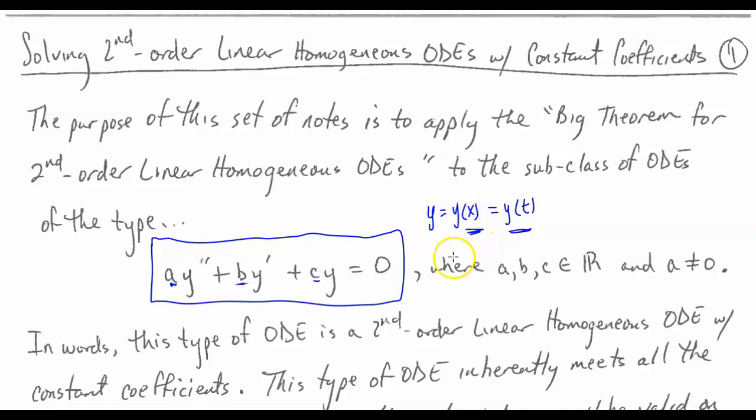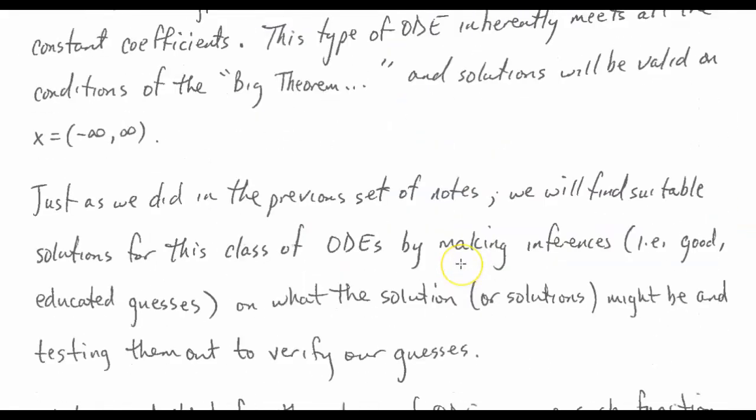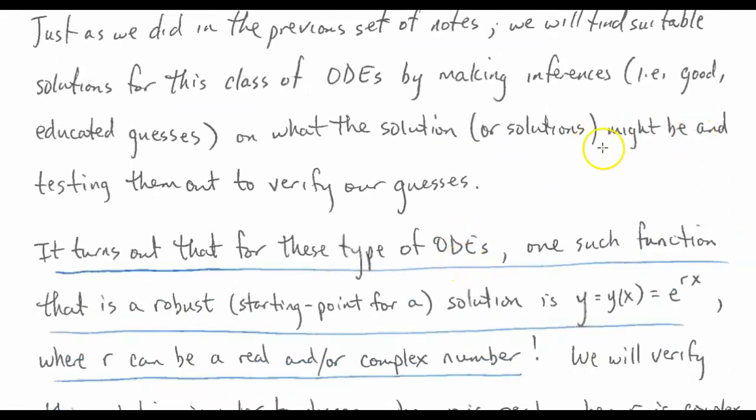All right, so to start off with here, the main thing that we want to get across is that for the type of equation that we just got through looking at, a general solution for it is the function e raised to the rx, where r could be a real number or a complex number. So what that means here is that I can have something that looks like e raised to the 2x, or I can have something that looks like e raised to the (2 plus 3i)x. I can have that.